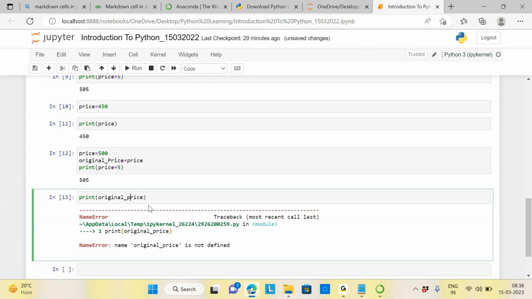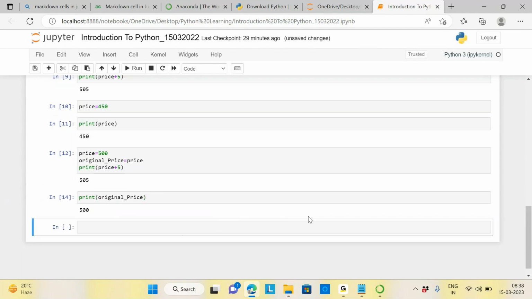See, case sensitivity. Okay. So this is the 500. In this case, you are just storing this one. Whenever you want to store any variable, you just do it like this. Okay, this is clear. Any questions?